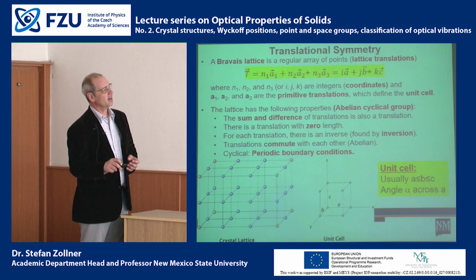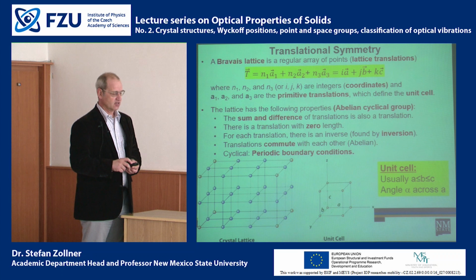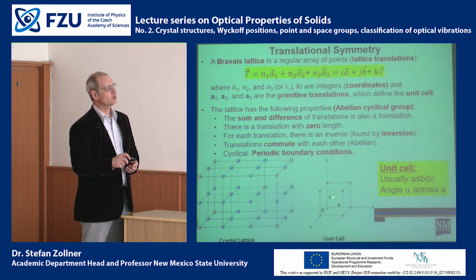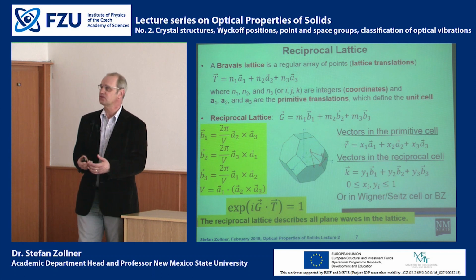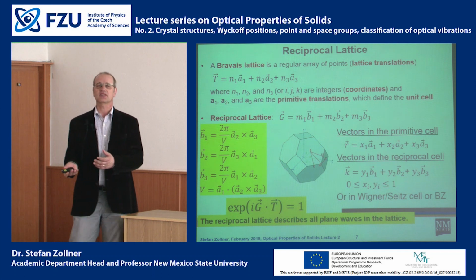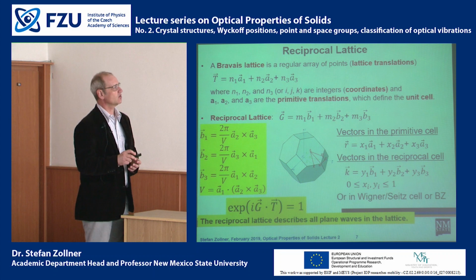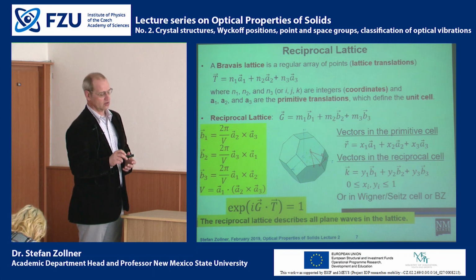In the direct lattice, we usually deal with such regularly shaped cells, but that is only one way how we can cover space. There's another way, which is the Wigner-Seitz cell, which looks more irregular, and in the reciprocal lattice, we are better off using the Wigner-Seitz cell, and the Wigner-Seitz cell in reciprocal space is known as the Brillouin zone.